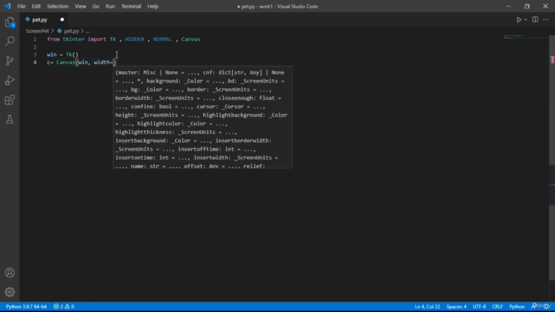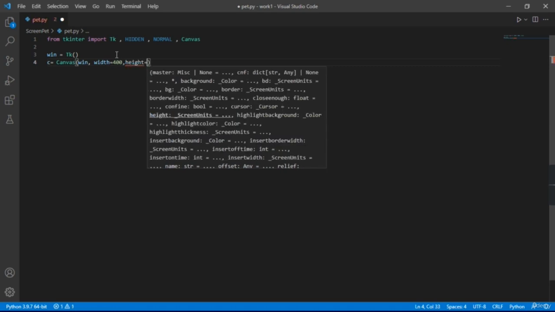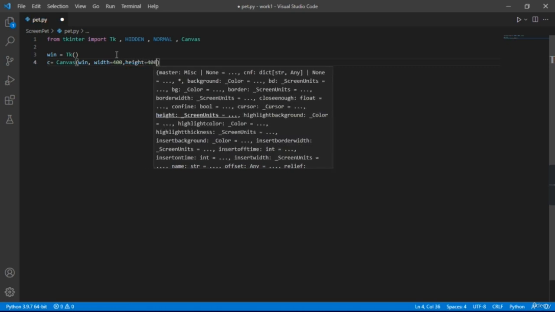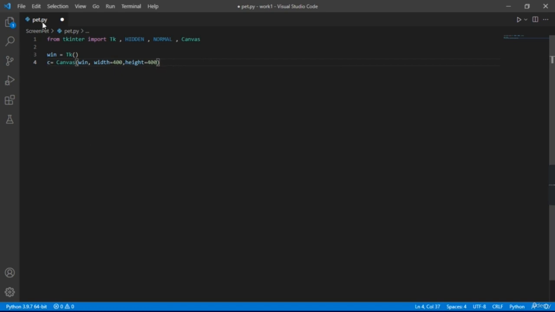My width will be 400 and height will be 400 only. Why are we taking 400 by 400? The reason is we don't want the wallpaper to be covered by our pet, since we need to constantly switch between the tabs. So it will be a small 400 by 400 pet animal.